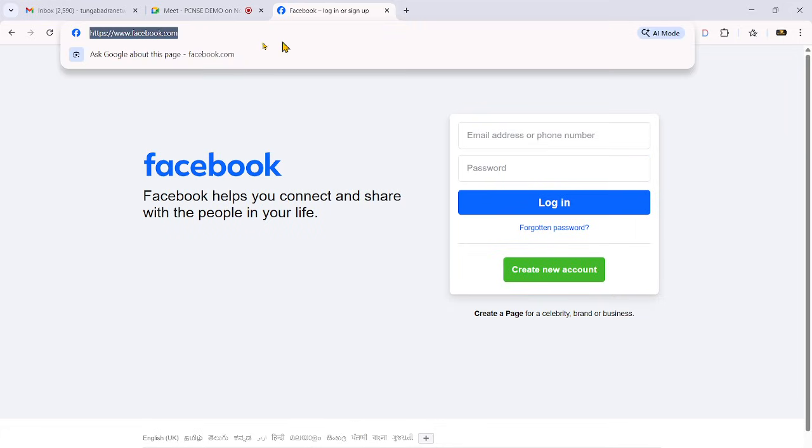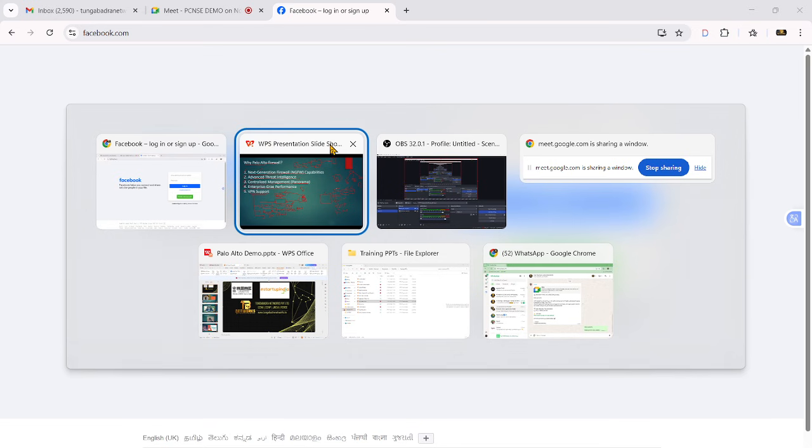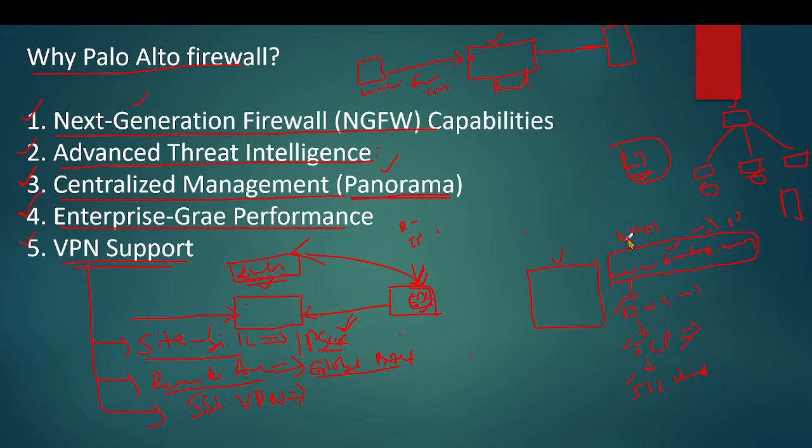Okay, once I type facebook.com, what is the underlying protocol we will be having here? HTTPS. It is using HTTPS, which means whatever traffic or information we are sending through Facebook has to go through in a secure manner. So if it is HTTPS, it is going to use an SSL handshake to form a secure tunnel between your client and server.